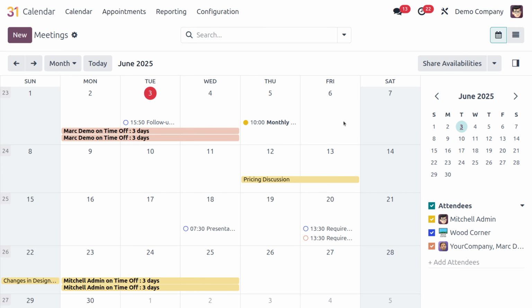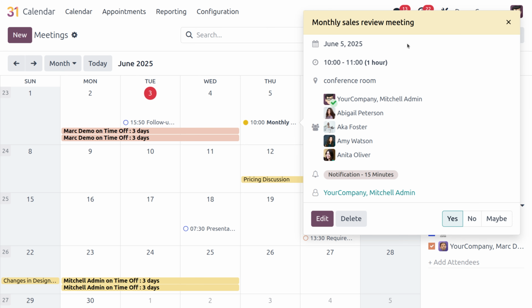After saving this manually, you will get the calendar view and you can see our planned event, right? By clicking here, you will get a beautiful information view about this particular event. Here you can see the date and the time. Here you can see the location and the attendees.